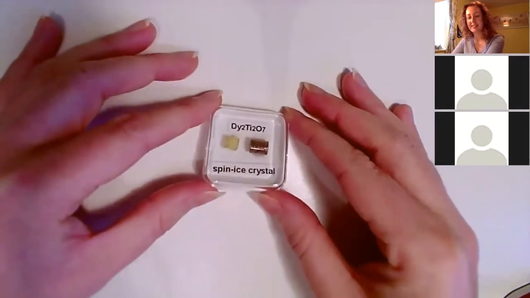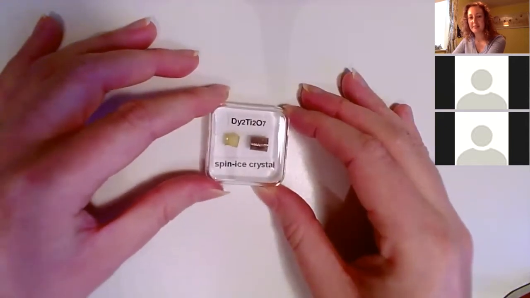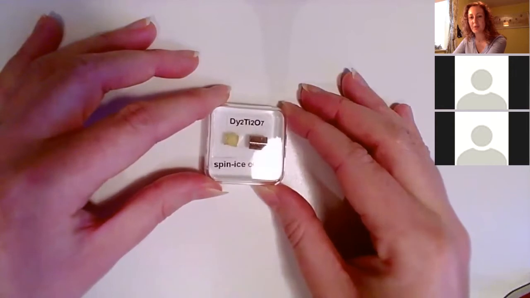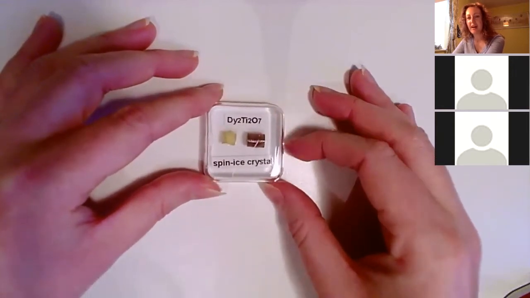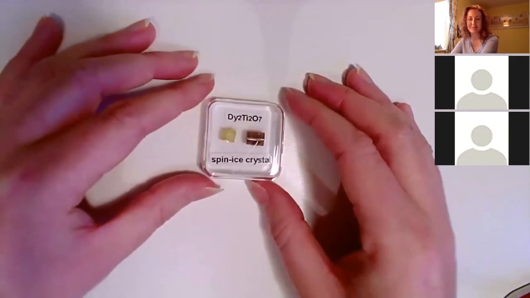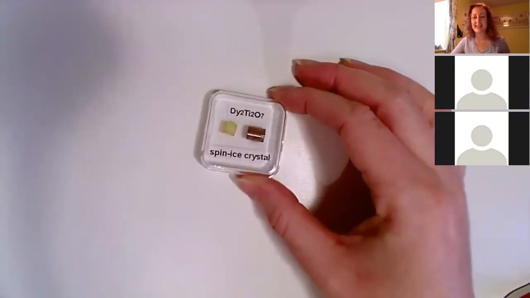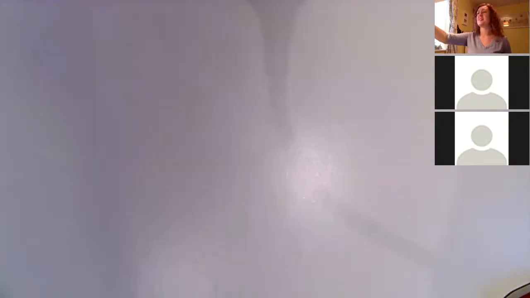And then I have one final sample that I found yesterday. If you were at the last workshop about monopoles, you might have heard me talking about something called spin ice. So this is what that looks like. This is a spin ice crystal. And inside this crystal, we can find something that we call emergent magnetic monopoles. If this is something you're interested in, I'll make sure I let you all know when the videos are on YouTube, but check out the Monopole Hunters workshop and you can find out more information about that. But that's what spin ice looks like, and that's another type of crystal.